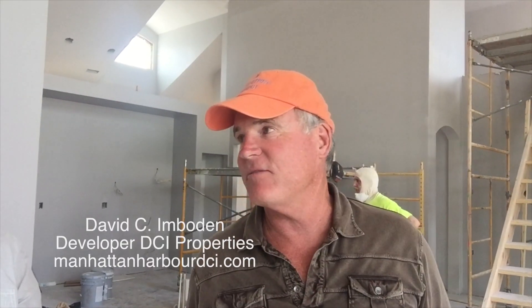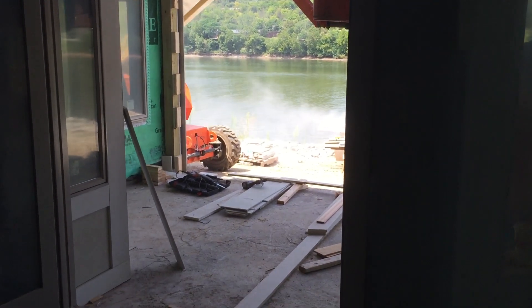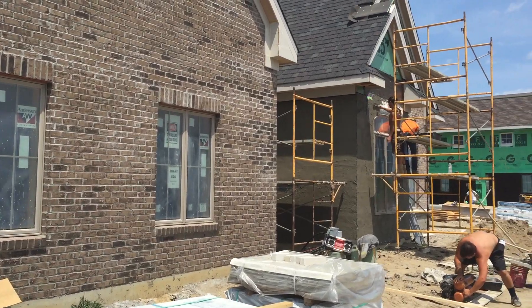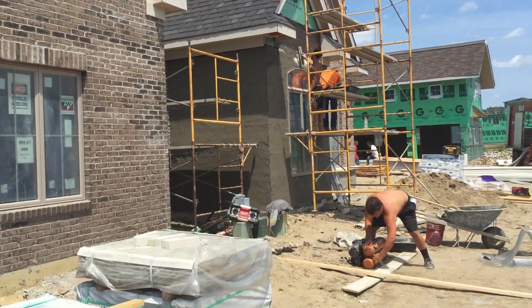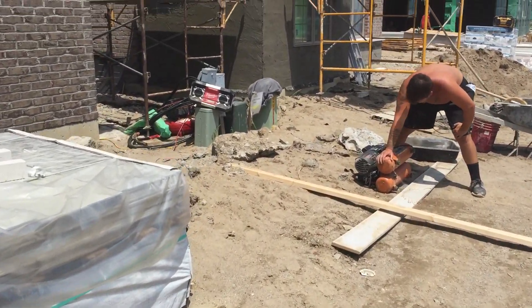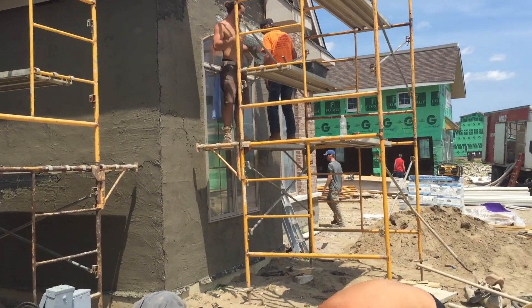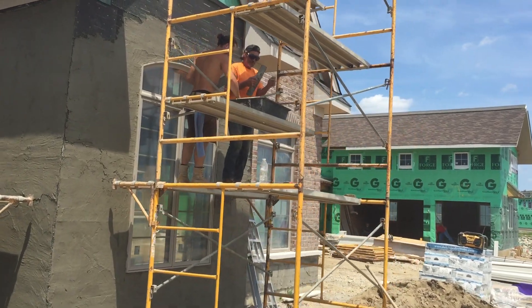We're getting four houses finished up in the next 55 days, so we're really pushing that, pushing all the subcontractors. We're excited to get the painters out of here and move them next door. Grant Walker Homes has finished his house next door, so this is the first of the four that we're doing as DCI, and it's all in different phases. This is the first one to get drywalled and the first one to get completed. The show's October 3rd, so we're going full speed ahead.